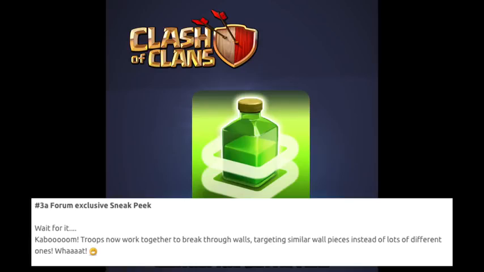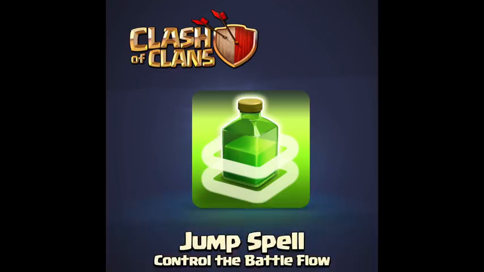So I'm really hoping that works out. If they can make that go through and there's no bugs with that, that would be amazing. So I don't rage at my iPhone anymore, because nothing is worse when your troops are just scattered around and not working together. All right, guys, that's it for the first 3 sneak peeks.